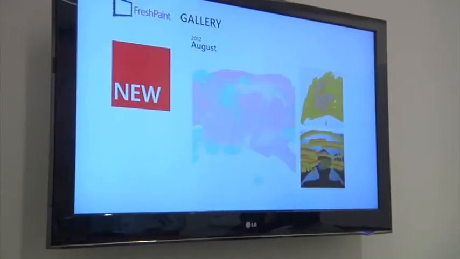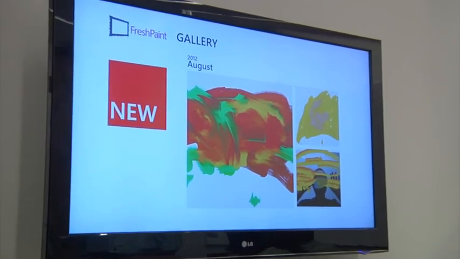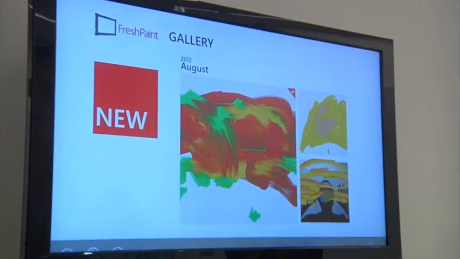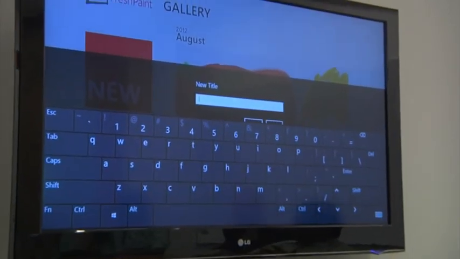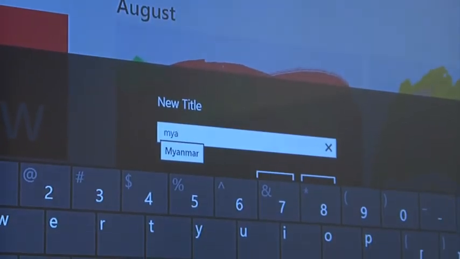Also, there are nice ways of invoking the charms for sharing and searching. There's another feature where you can do a search, and that's all implemented by implementing different contracts. How would you search a painting? Search for this stroke? I'm just kidding. You can give the painting a name. Yes, of course, we have a feature where you can name a painting, and over a period of time you'll have hundreds of paintings in your gallery, and so now you want to.